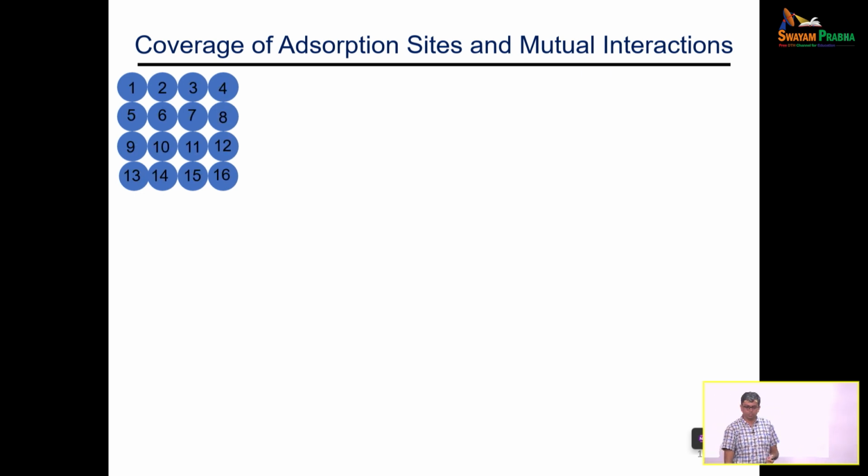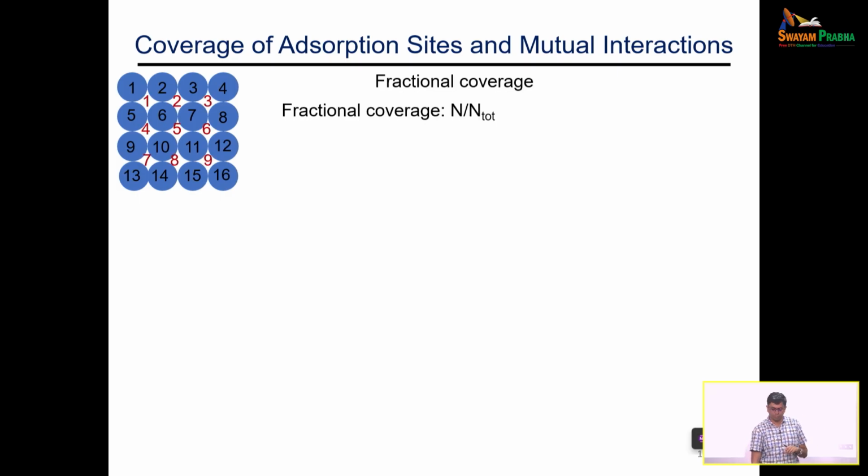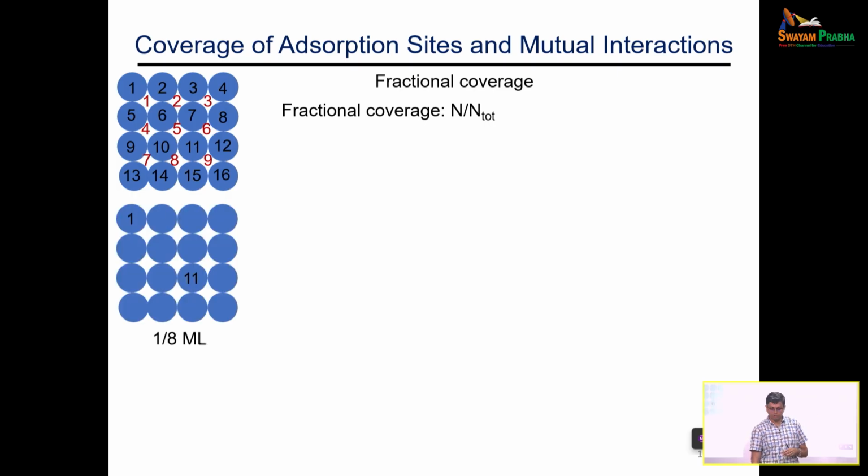So let us say these are all the sites that I have. If I say that I have sites which are numbered 1 to 16, and it is possible that I can adsorb something on all of those as top sites, okay. I can count hollow also, does not matter. So I have 16 top sites. Coverage is typically defined as how many of those sites are actually occupied with reference to what is actually available, okay. So this is 2 of those occupied out of 16.